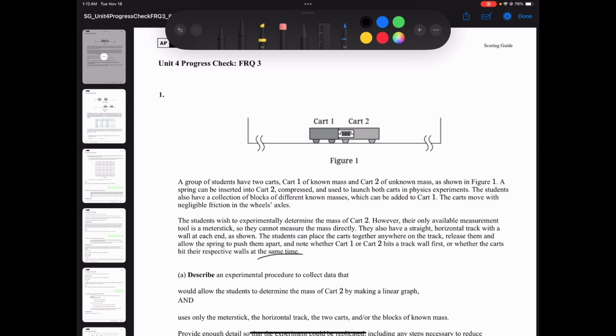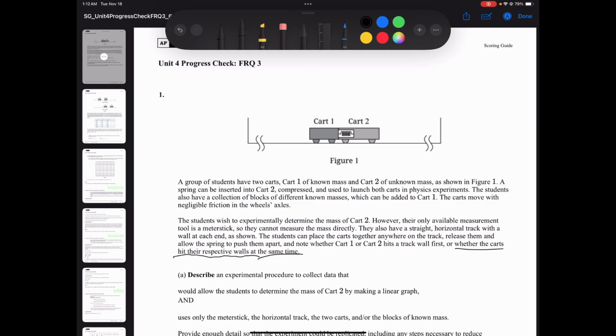Well, first of all, this is also kind of a silly situation because, what, they only have meter sticks, they don't have scales, they don't have stopwatches. But they have fancy carts. But anyways, that's not the point. The point of this experiment is to see if you're able to design an experiment with limited resources. So this fact here is what you're going to use to construct your experiment.